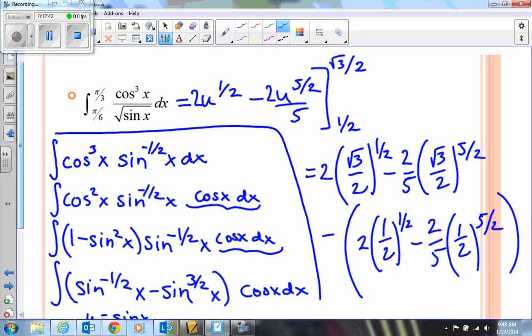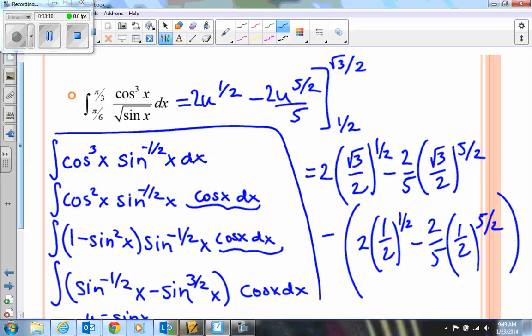So you can leave it looking ugly. If you wanted to try to get some bonus points, you could try to simplify that. But if you messed up in the simplification, you're going to miss the answer. You'd give us bonus points? If you got it right. If you got it wrong, you'd actually miss a point. So if you leave it like that, you're even. Okay? I won't make you do anything worse.